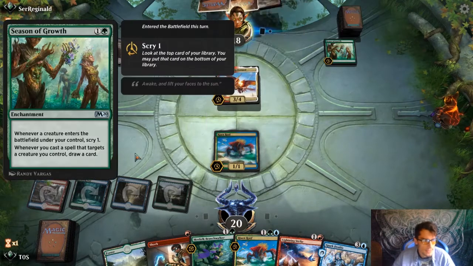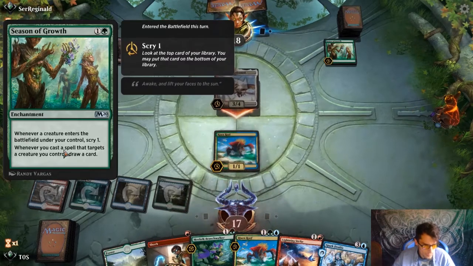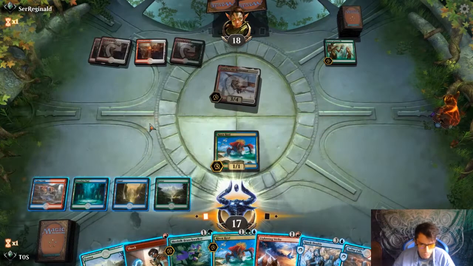He's played a Season of Growth. Whenever a creature enters the battlefield under your control, scry 1. Whenever you cast a spell that targets a creature you control, draw a card.